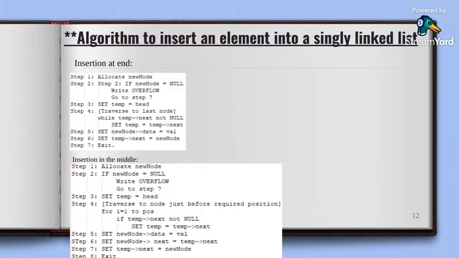So for i equals 1 to the position, if temp next not equal null, set temp equals temp next. Set new node data equals value, new node next to the temp next, and then temp next is equal to new node.